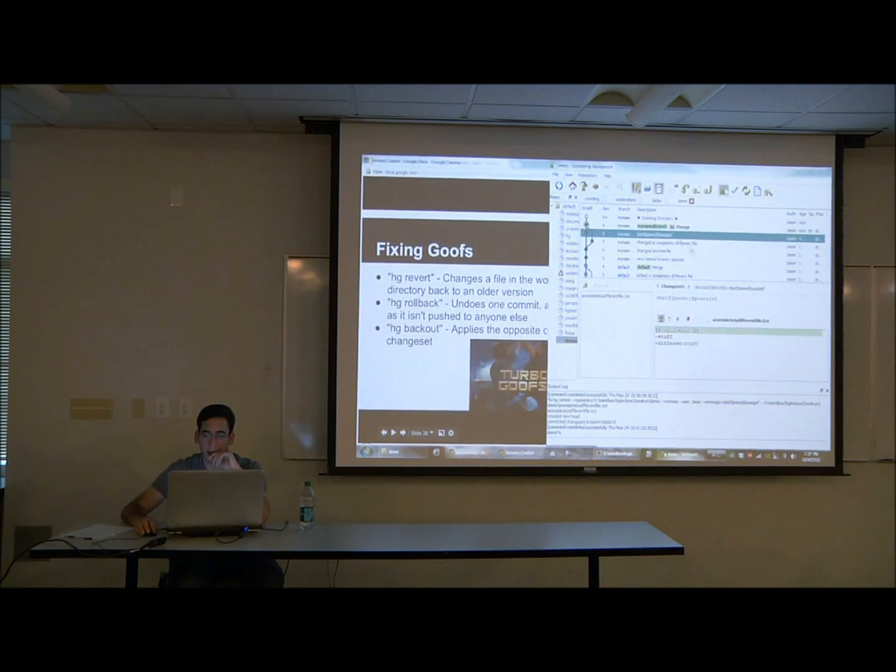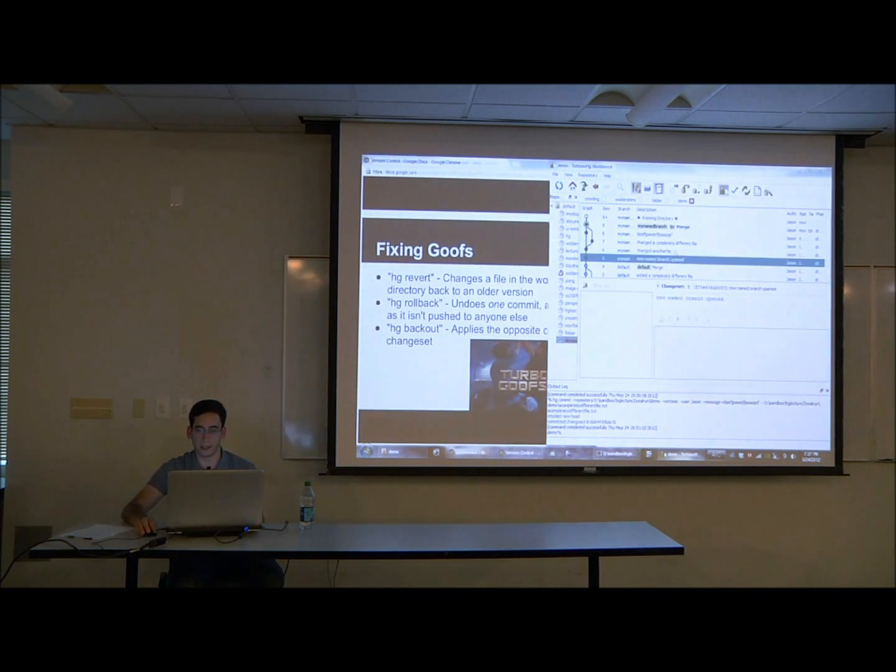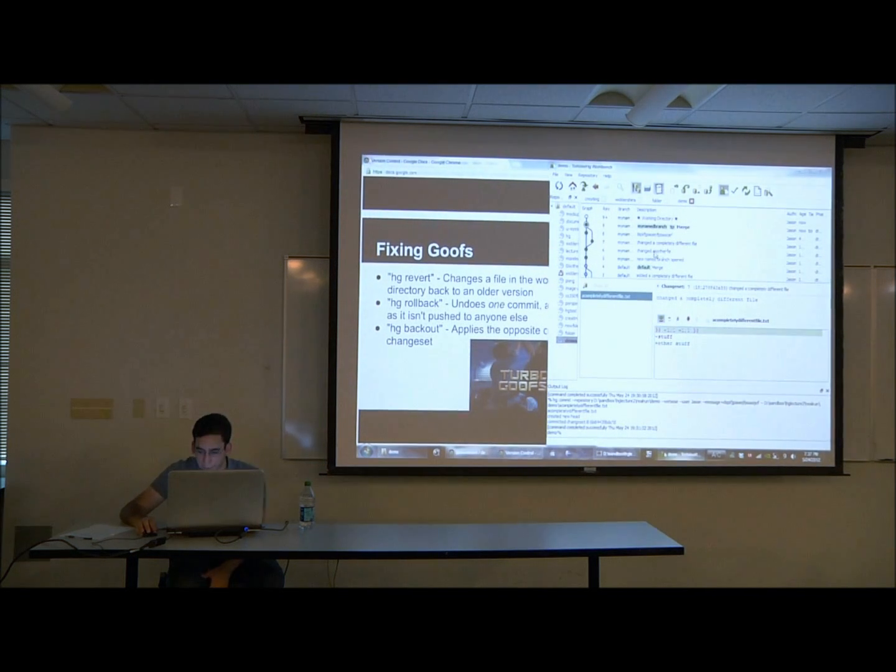Anyway, in this view, which is the revision details view, it'll show all of the differences. So like I select here, and it shows me the differences in that file of that change set, as well as information about the change set. So you can open this, you can see who it was done by, what branch, the parent, the child.